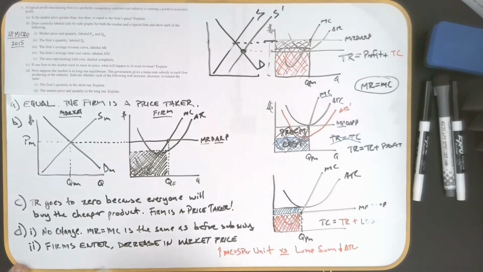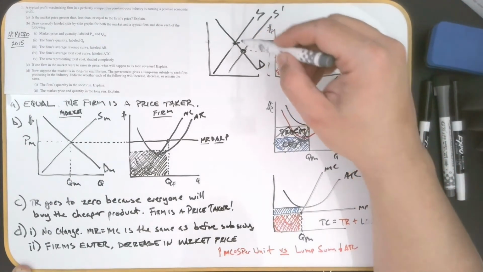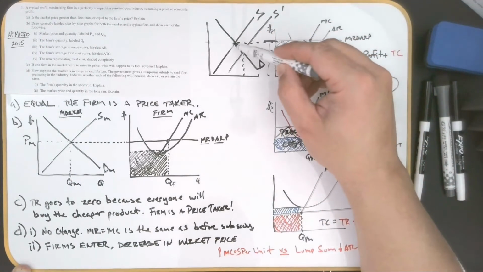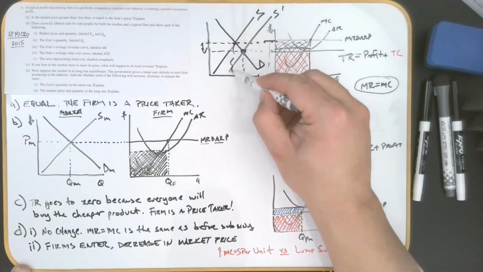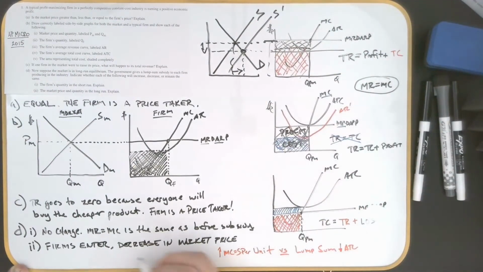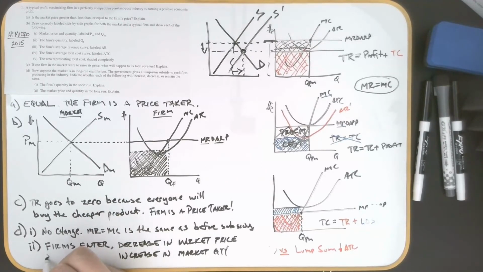Okay, and let's see what happens to market quantity. All right, you guys, this is where we were, okay? But this increase, we increased our quantity, but the price went down. Okay, so this new price, our price dropped, but our quantity increased. So we had a decrease in market price, increase in market quantity. And I'm just going to get that out of the way for now. Now explain. The firms enter is kind of your explanation. If you want, I could have written a little more of a sentence there. Firms enter seeking profit.